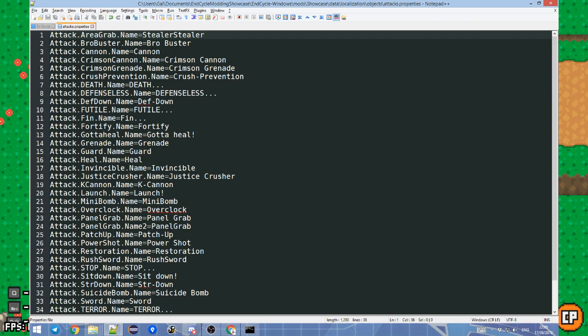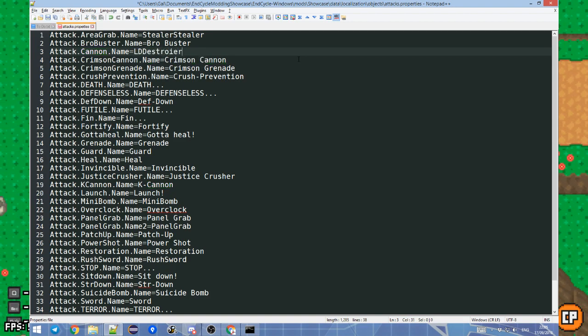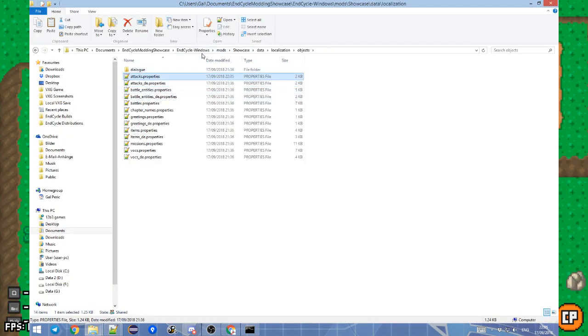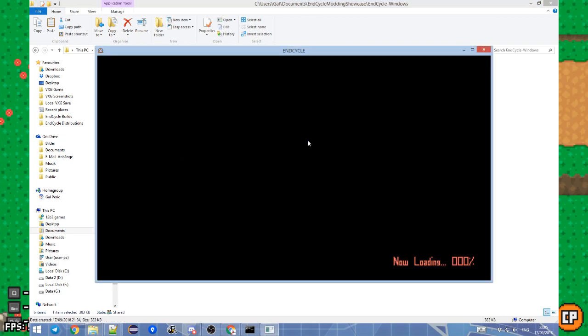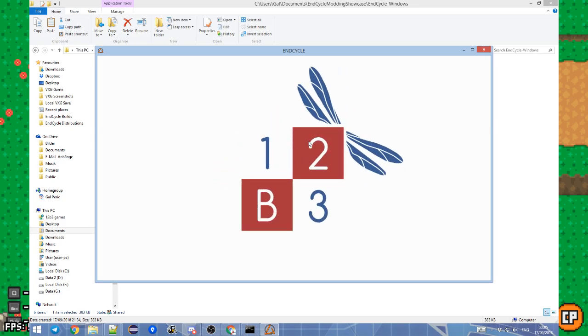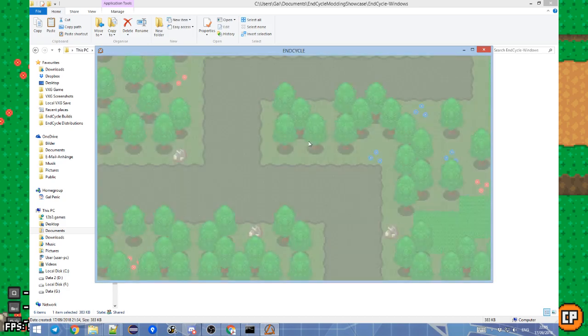I guess Stealer. Or if you wanted to change the name of the cannon, you could just change cannon to, let's say, LD Destroyer, because we like you. Yeah, now open up the game again, and hopefully it's gonna work, but I'm pretty sure it will.